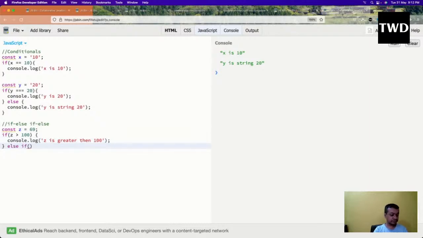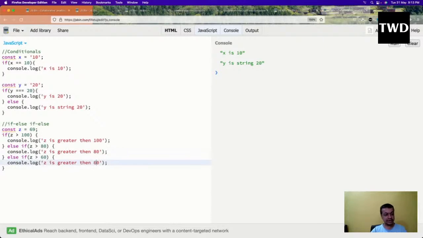Else if will also have a condition: z is greater than 80, console.log z is greater than 80. Then z is greater than 60, console.log z is greater than 60. And the last one is else, which will print z is lesser than 60, like this.